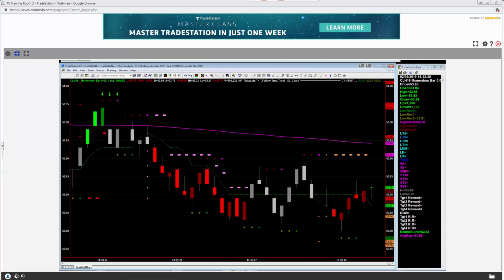Now you might say, well, wait a minute, none of these bars are opening up on the line. And that's true because in the calculator we have the ability to set how close it opens to the line. And I set it to 1 tick for this example, which means this, if you look at the 200 moving average, it's 53.89. And if you look at the open of this bar, and the light gray bar does close down in the direction of the trade, you'll see that it opened at 88. So the line's at 89, it opened 1 tick below. So that's close enough to opening up on the line. Okay, I have a 1 tick parameter.